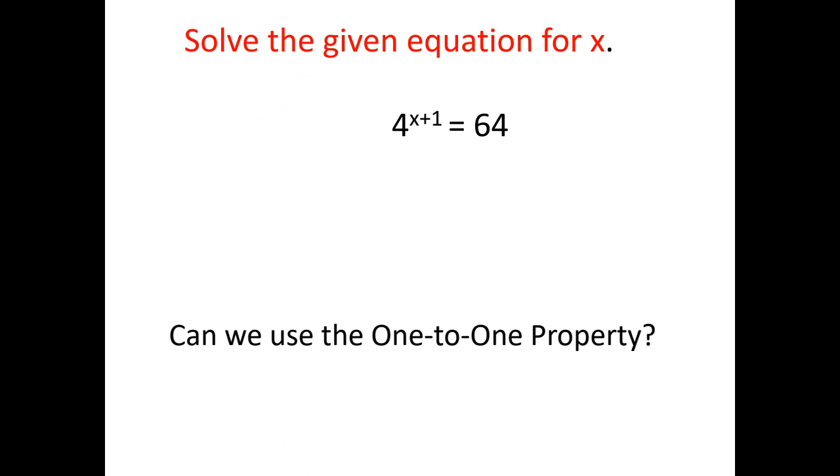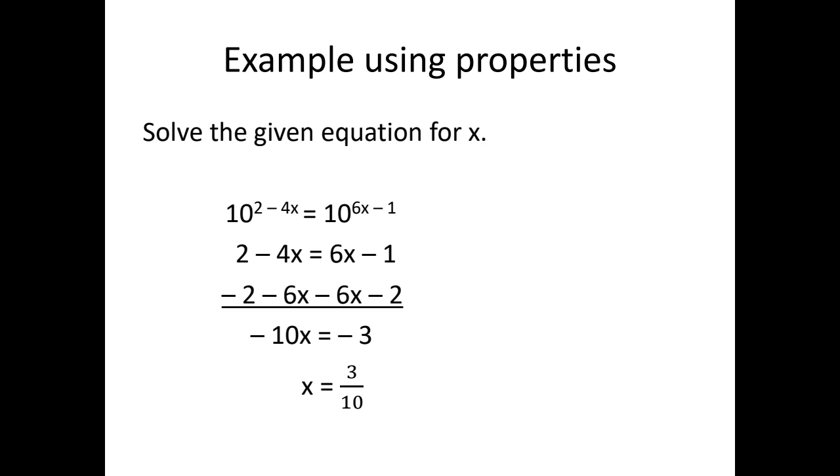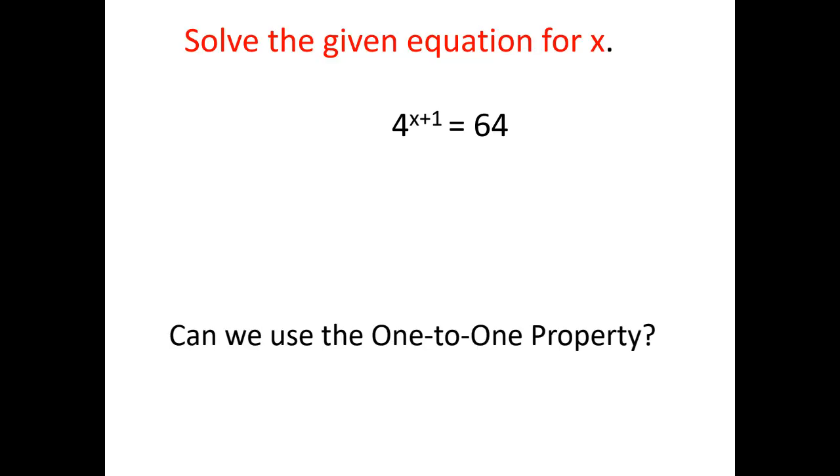So let's look at this equation. Solve the given equation for x. My first question is, can we use the one-to-one property? I'll give you a few seconds to think about whether you can or can't, and then I'll give you the answer. But what is that first condition? That first condition is to check the bases, right?